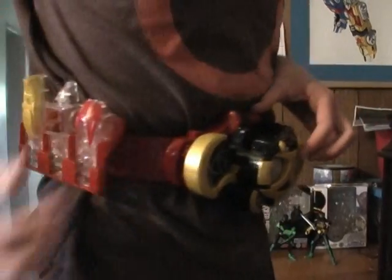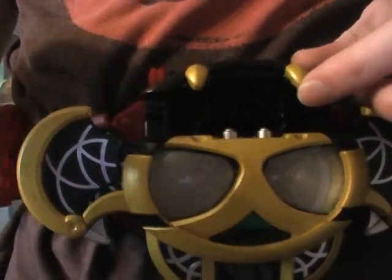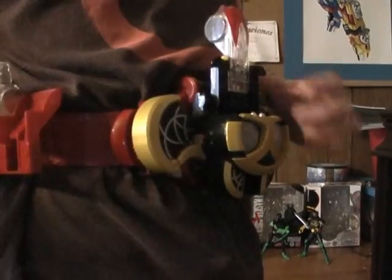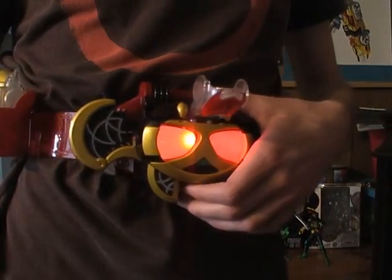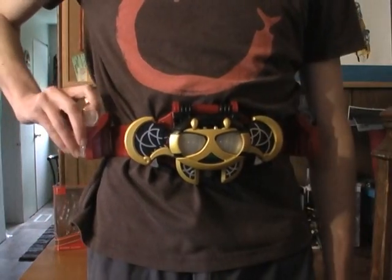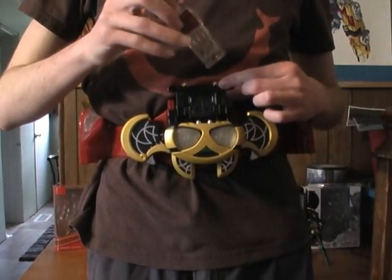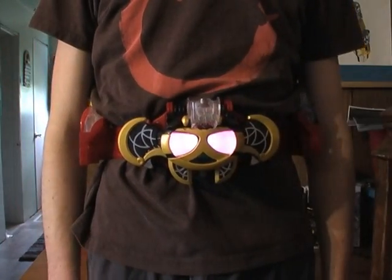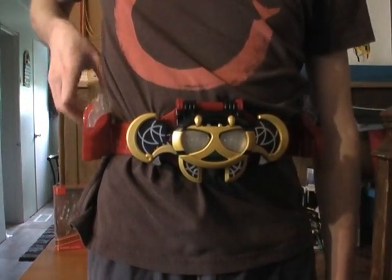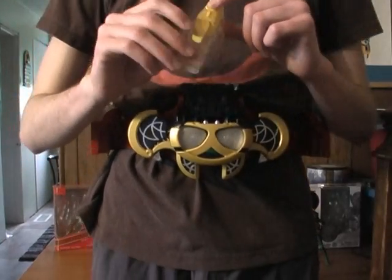So next up is the flessels to see what sound effects they do. Open up his mouth, slide it in — there's these two grooves on the inside of his mouth which the flussel will just go in, then push it down. And he does the Wake Up sound effect from the TV show. Next is the Castle Doran — a very plain looking flussel, but very nice. The Boron Booster, which is funny because it's a boring one that he only used twice. Looks like an Easter Island head too.